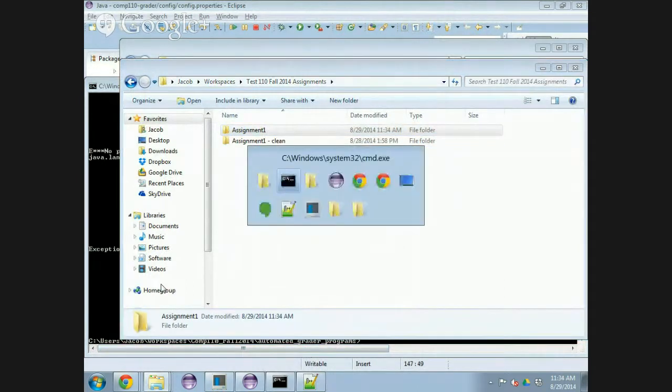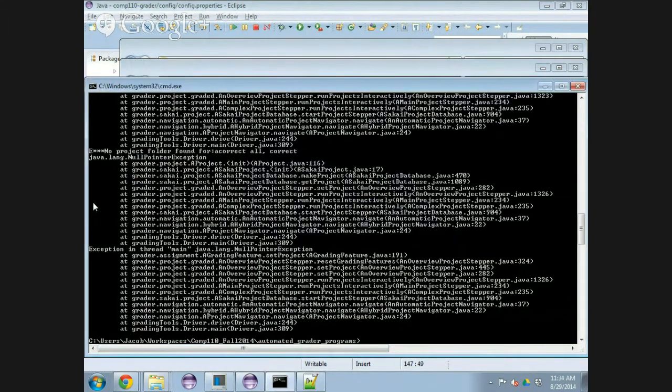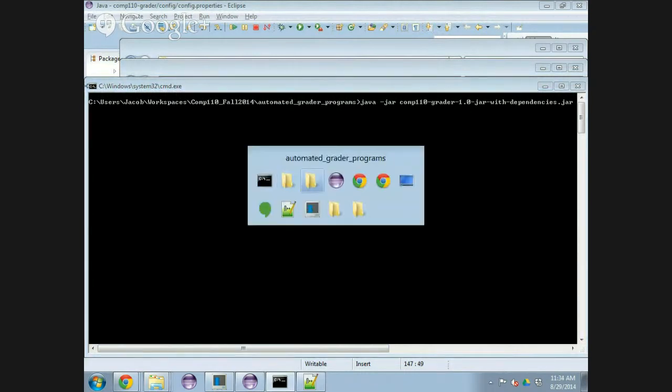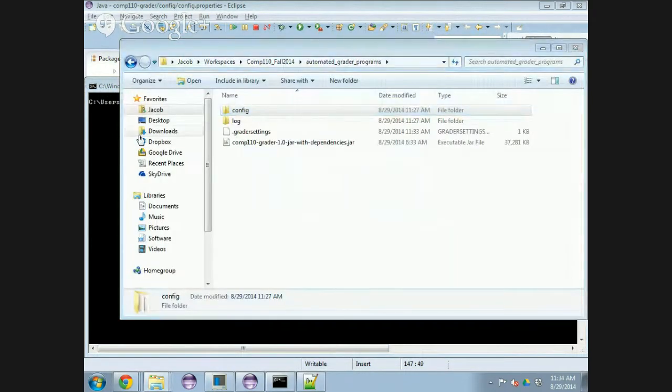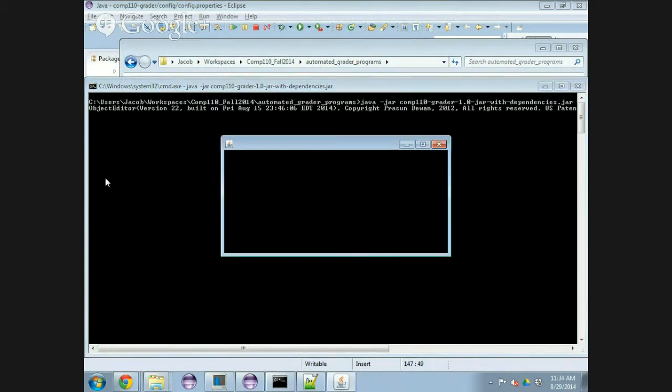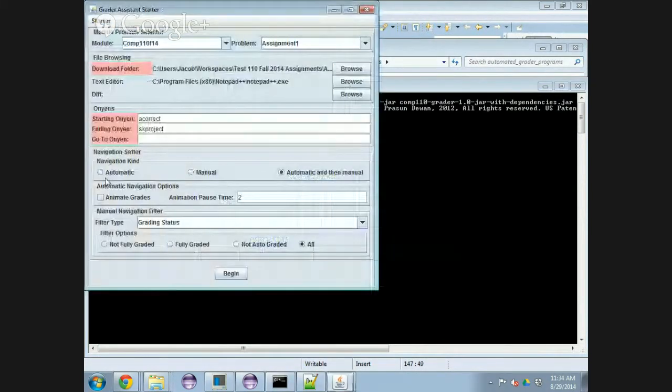This is why I have a clean version. And see also it creates grader settings and all that sort of stuff where your jar is. So that'll actually preserve all your settings. So if I open it again, all there, and we will begin.